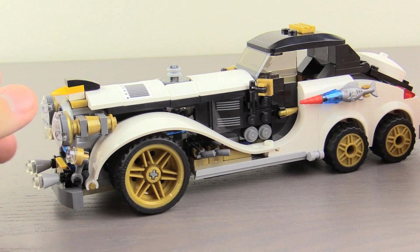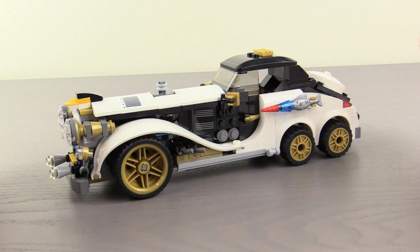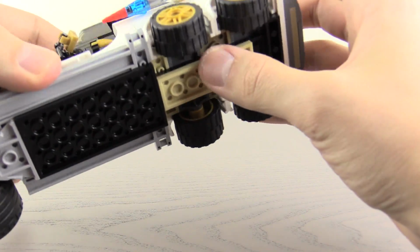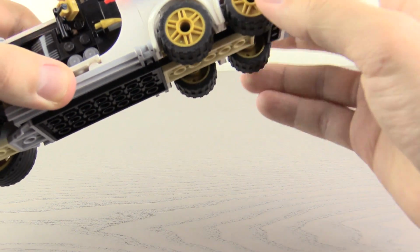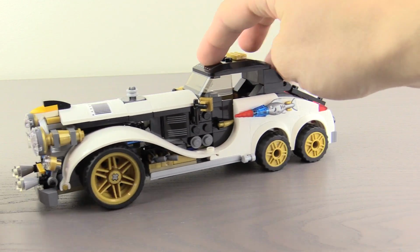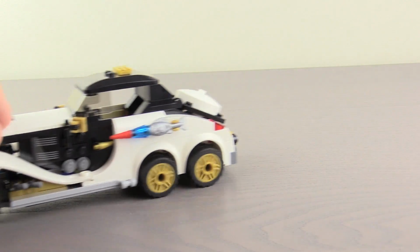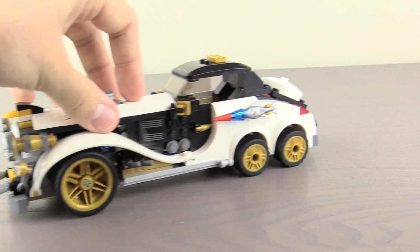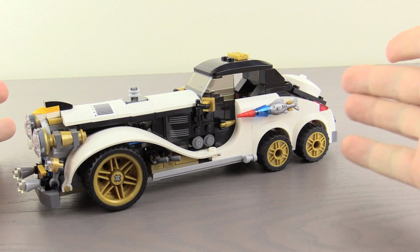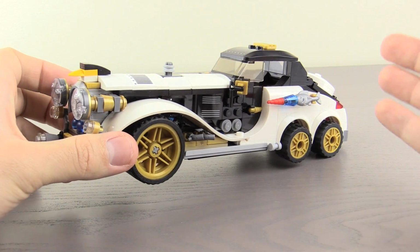Now, as far as the rolling capability of the vehicle, it rolls well, but not excellently, at least in my particular case. I do feel like the back tires back here sometimes, I'm not sure if it's the clearance or maybe they don't have the greatest rotating abilities, but they do feel a little sluggish sometimes. The front ones never do. They feel very smooth, but even as I roll this, you can kind of see that the rotation on here is a lot smoother than it is on the back pieces. So that's a bit unfortunate, but it still does roll fine, so it does its job.